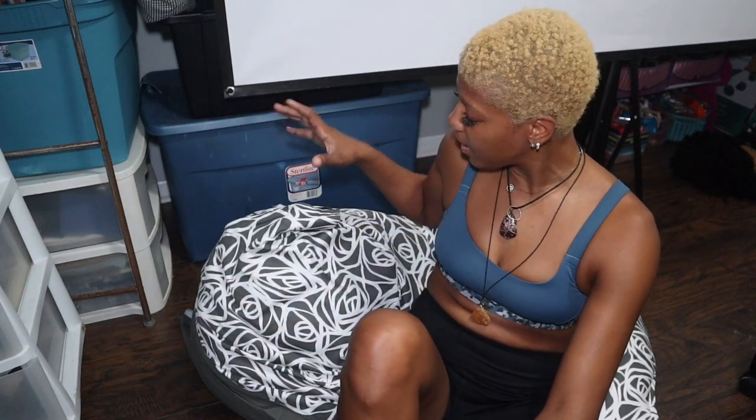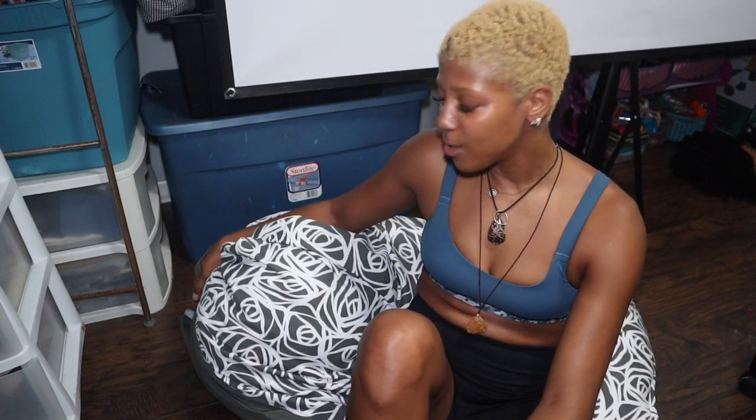It's a nice like canvas, soft canvas material, and then it has this little loop on it. I think that's great if they're pulling it around the house. Nice little handle to take it out of the room into the living room, that sort of thing. Great floor pillow for anybody, dorms, apartments, just in general. That is the Five Star United little beanbag pillow.